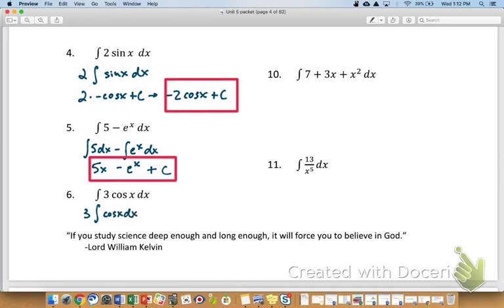And then this one just comes down to, do I know what the antiderivative of cosine of x is? And the answer is? Say again? Sine x, yeah. So this would give me 3 sine of x plus c. Again, in every single case, especially this left column, it's not too hard. You could always do a derivative to double check to make sure that you didn't make any silly mistakes. You should feel pretty confident at that point that you've got it pretty solid.